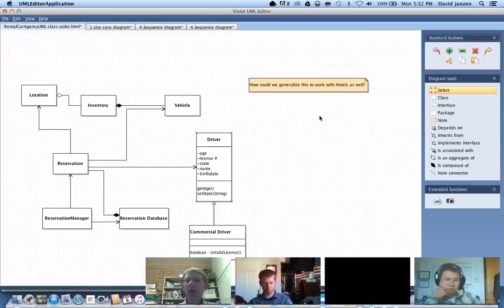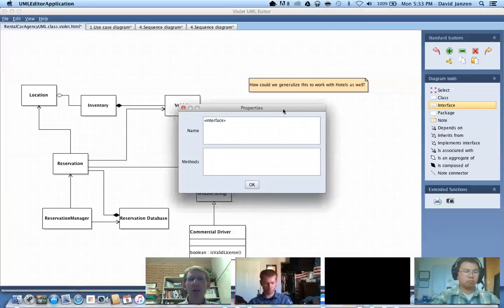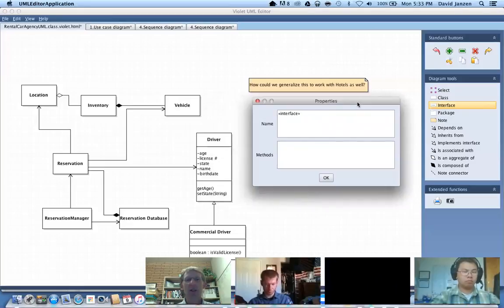So there's one other concept here that I wanted to talk about, and that's this idea of an interface. And so I can create an interface, let's say, I'm just going to call it the inventory item.